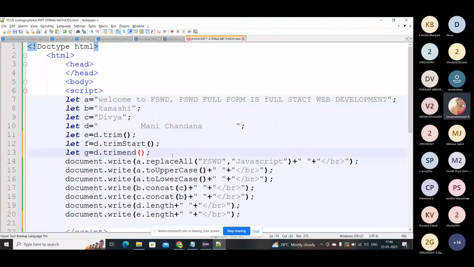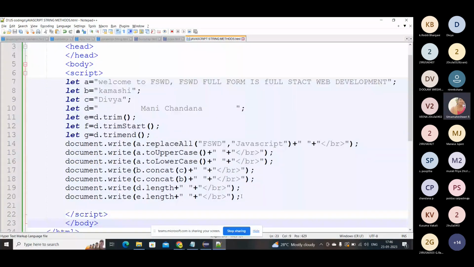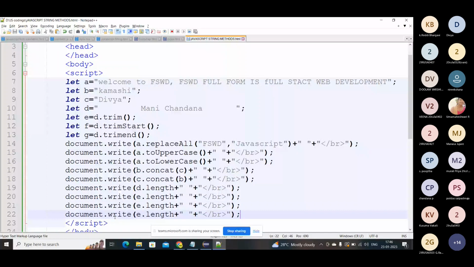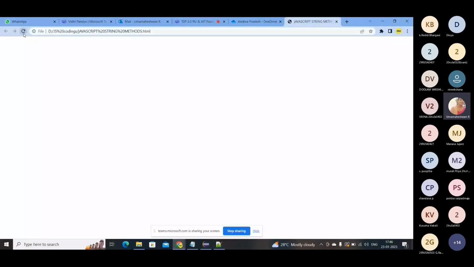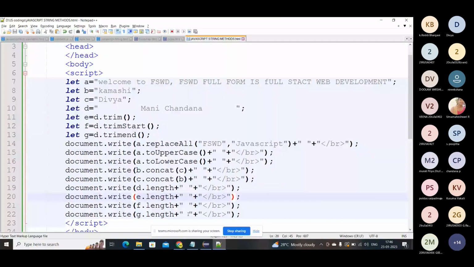Okay, so now we're going to get the length value. We'll just copy this, it's F and G. We'll run this.